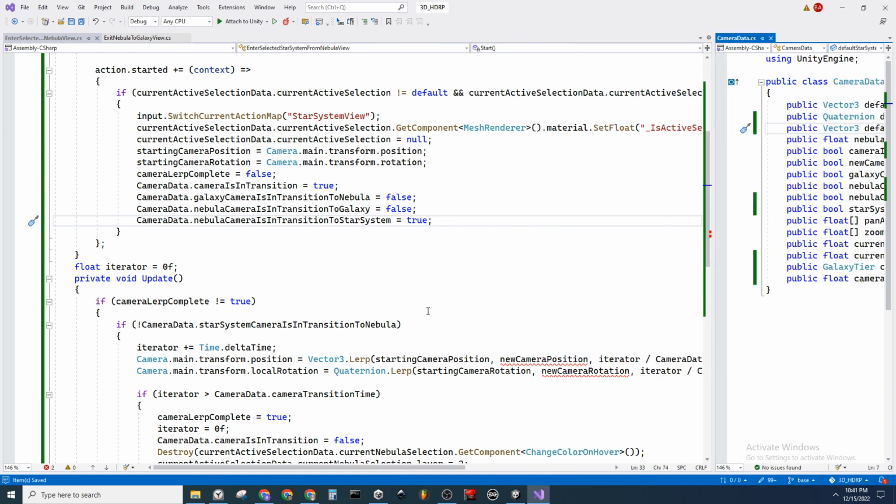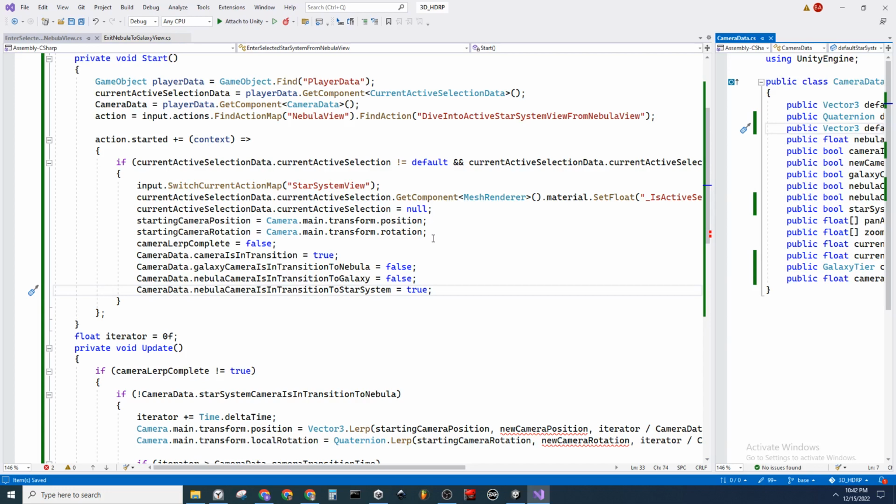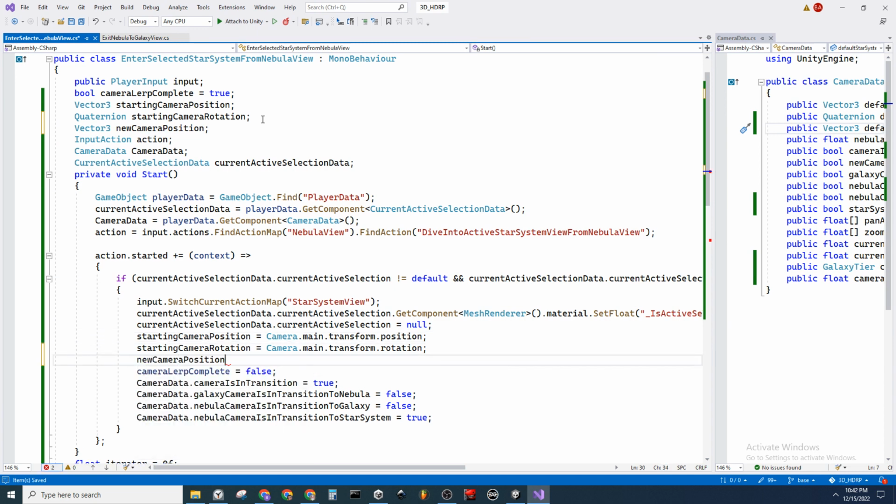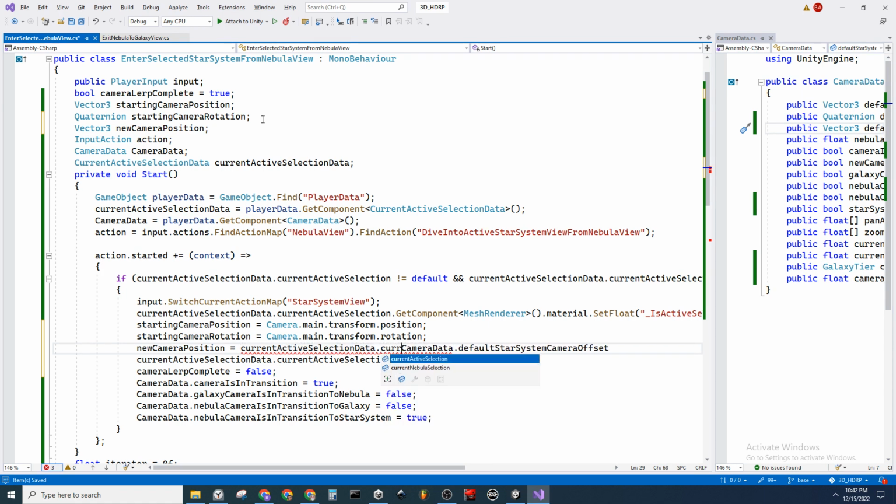And the idea would be that the new camera position is this, but more specifically, it is actually current active selection data current active selection transform position. So we put it right on the star.